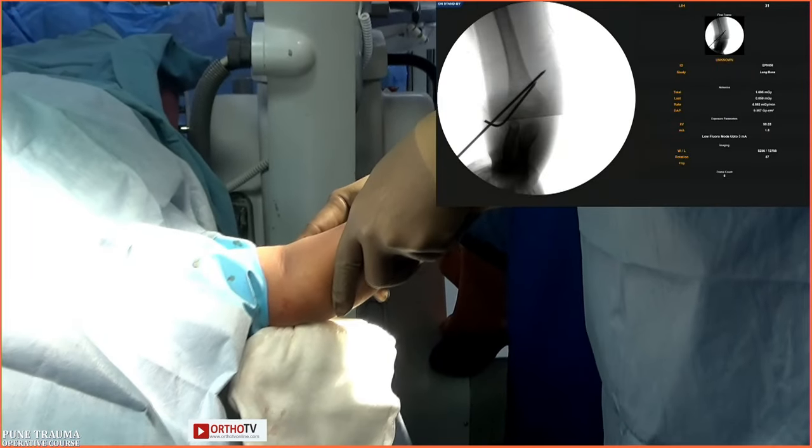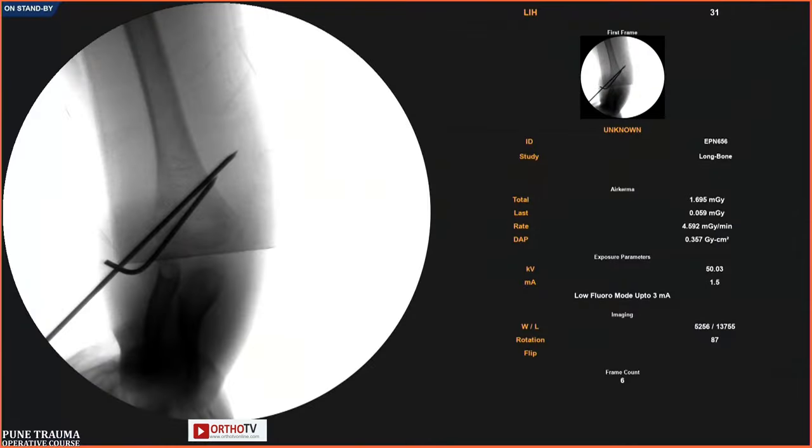Peter, can they shift the camera on the... Here, on this side. Come on this side. Yeah, Sandeep, please show it again. We want the camera to go on the opposite side. So now we are on the opposite side.